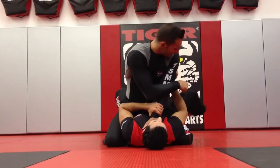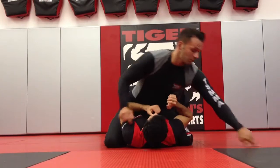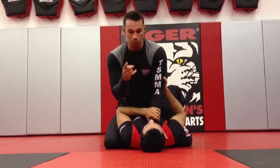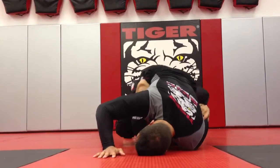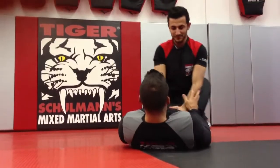He's also going to block my leg on this side, so that when he goes to roll me, there's nothing I can do to stop myself, whether it's my arm or my leg. He wants to block my arm and leg on the same side. He's going to bridge up real strong, and then from there, he's going to roll out. Watch Joshu go through the whole move.